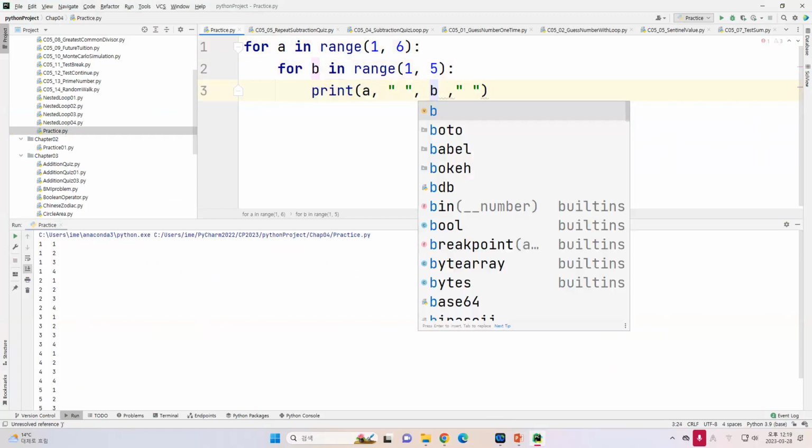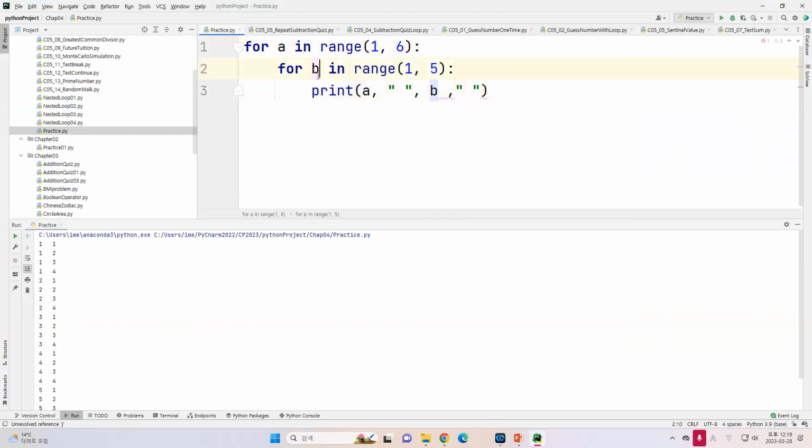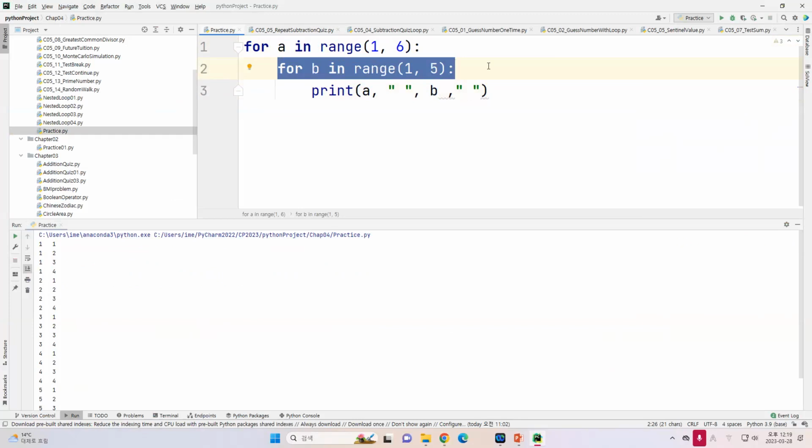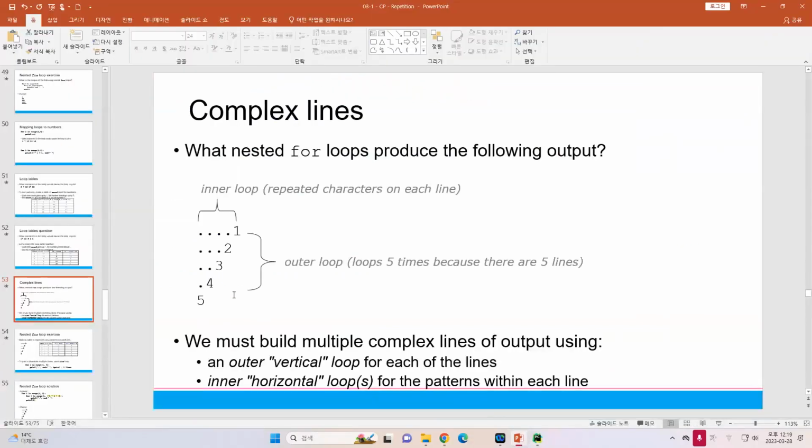Okay, now I know that this is the outer loop and this is the inner loop. So the outer loop will be the row, sorry, the row is the outer loop. There will be 5 lines, and in the inner loop there will be 5 columns.